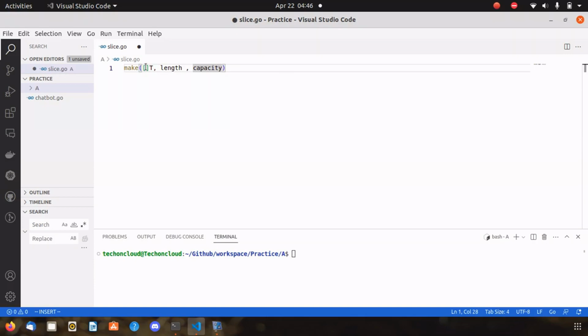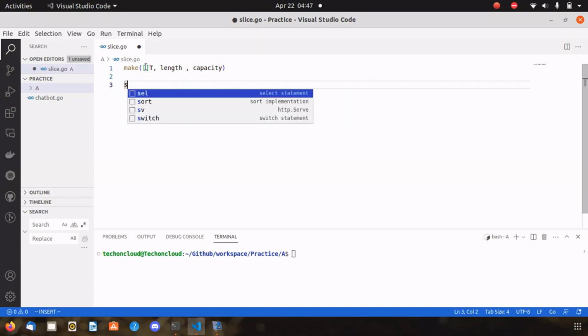So if we want to create a slice of integers with a length of 5 and a capacity of 10 using this make function, it would look something like this. s, shorthand declaration for a variable, make.